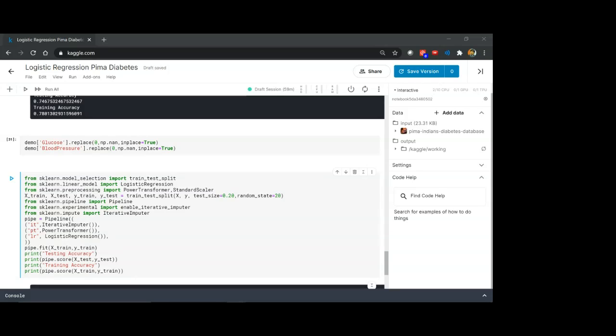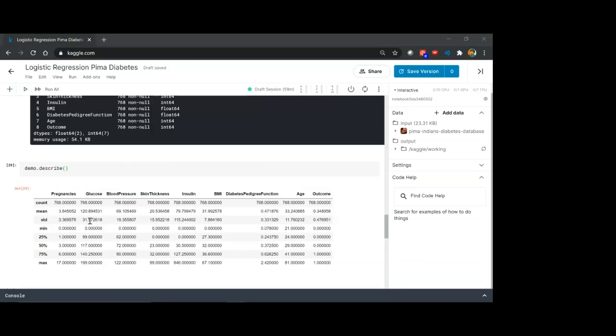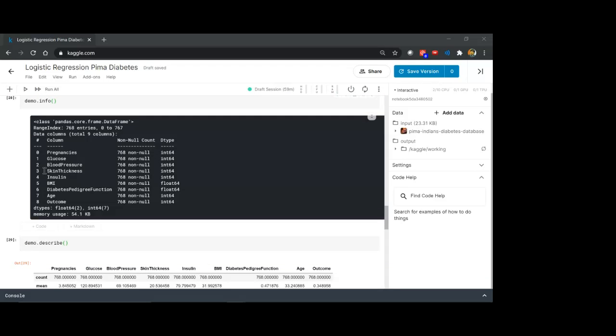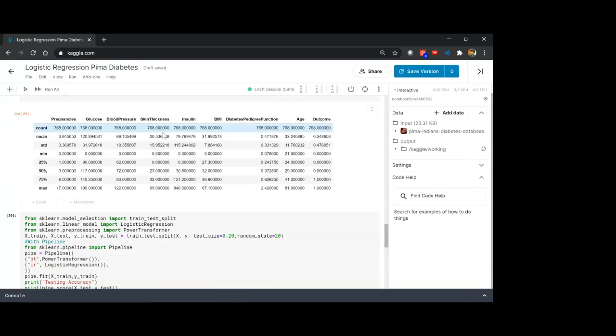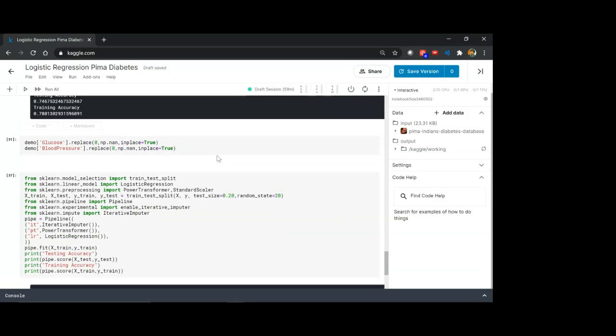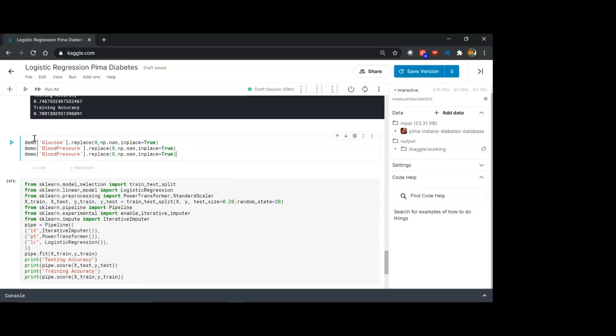Can we do imputation for all the features? Yes, you can. If there are multiple features with missing values, all of them eventually get addressed. Here I showed you only glucose and blood pressure. You can try it for the rest also, like skin thickness and insulin. Skin thickness has a 0 value coming here, and insulin also 0. Body mass index also 0. You can add in these features also and all of it will be handled together. Here I just showed an example with 2 features, but you can add in all the features. Insulin I can add in here right now.